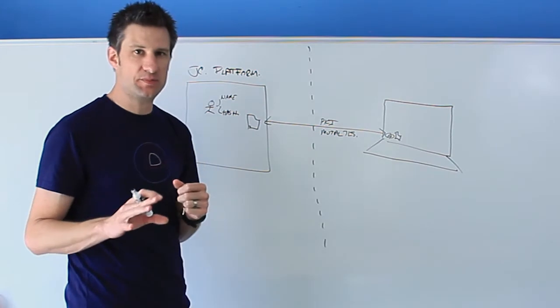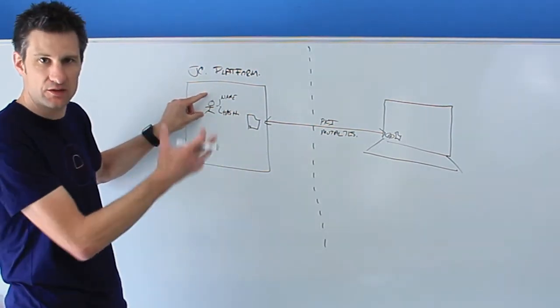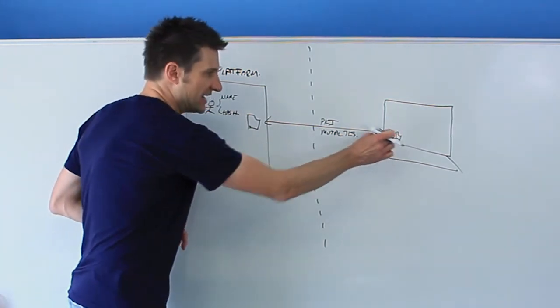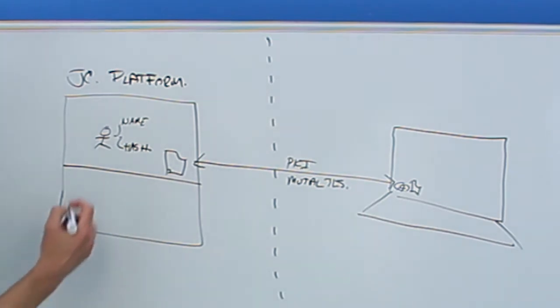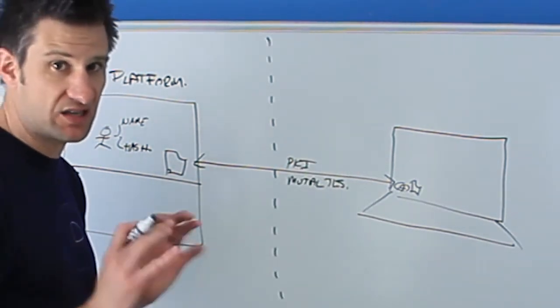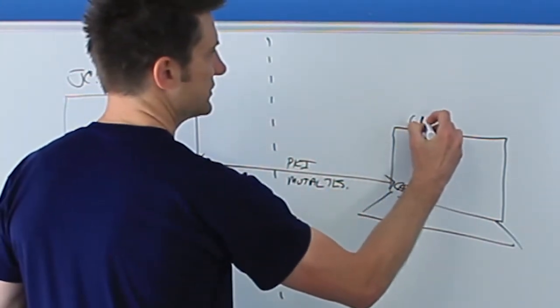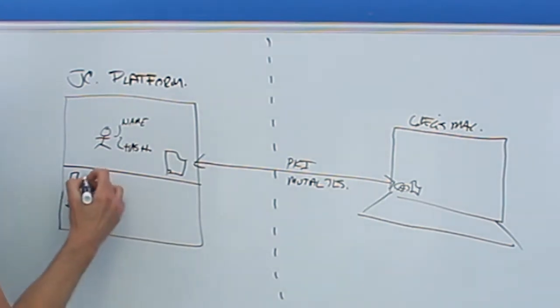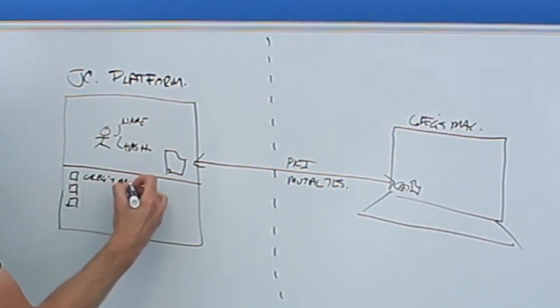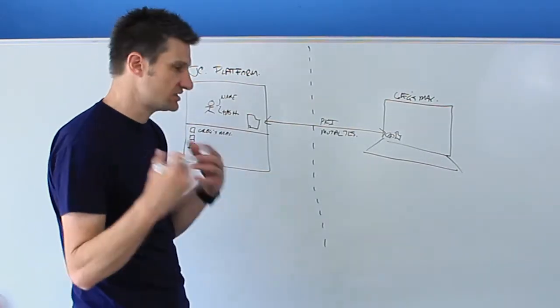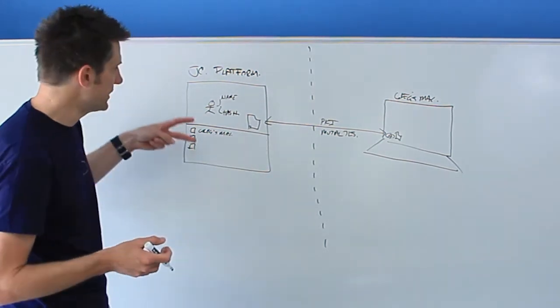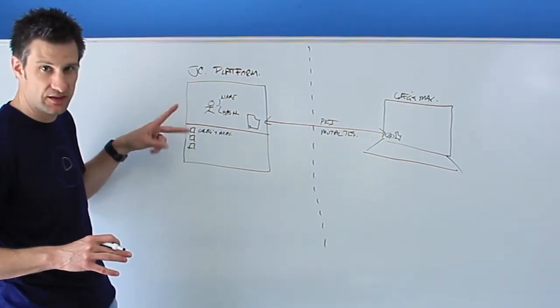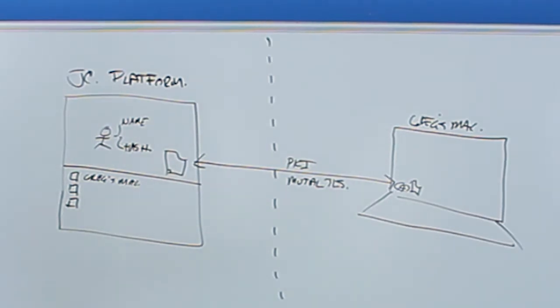So now from an administrative perspective, what else is going on? You, as an administrator, have populated the directory of the user account. But when that agent is installed, you now have a device management aspect to JumpCloud. So let's split this real quick. And you'll start seeing your registrations of machines wherever you put this agent. It starts to bring back tons of interesting data. We'll call this Greg's Mac. Let's assume that that's the host name. And back here on JumpCloud is Greg's Mac. And we're telling you all that we can about that machine. It's serial number, whether it's on or off, a number of different pieces of system-based metadata. So again, think of JumpCloud having two object types that it's managing in this relationship. Number one is the user object. Number two is the system object.